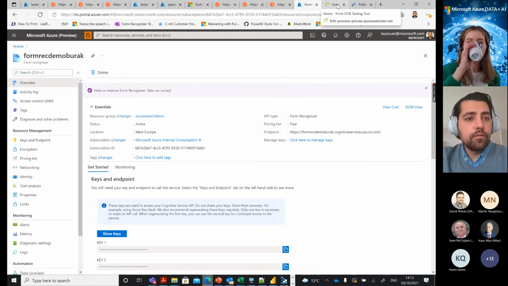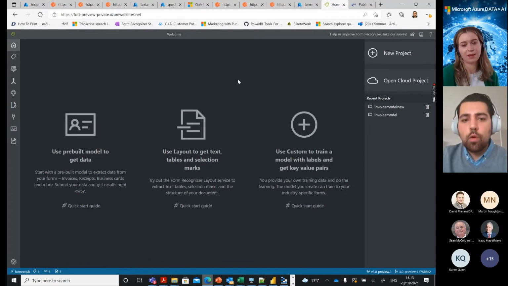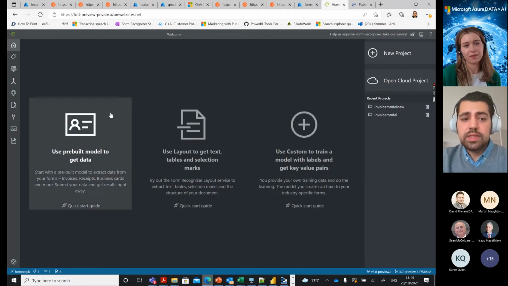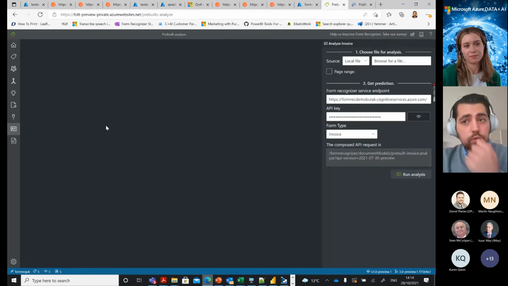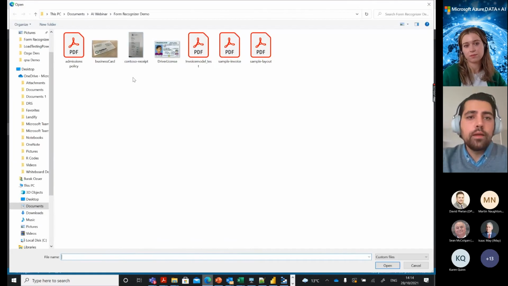For the Form Recognizer API, we provide a UI for customers who want to build their own models or who want to just consume the models that we built and enabled in the system. One of them is the prebuilt models that we can integrate. Let me quickly show how it works and what kind of form types can be analyzed with the Form Recognizer API. We might have invoices, business cards, maybe driving licenses, purchase orders, receipts, and so on.